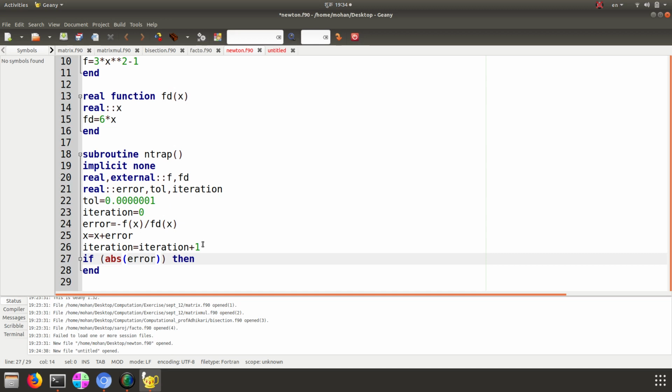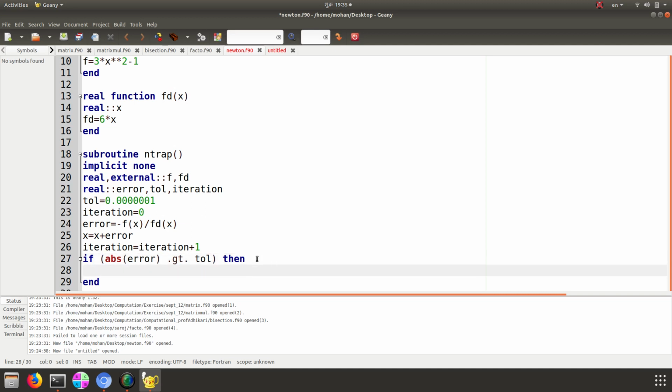It should again use this formula, until we get the error less than this value. I have set the tolerance limit up to this, so the program should repeat again and again until the error is less than tolerance. Then, yes, go to 10.